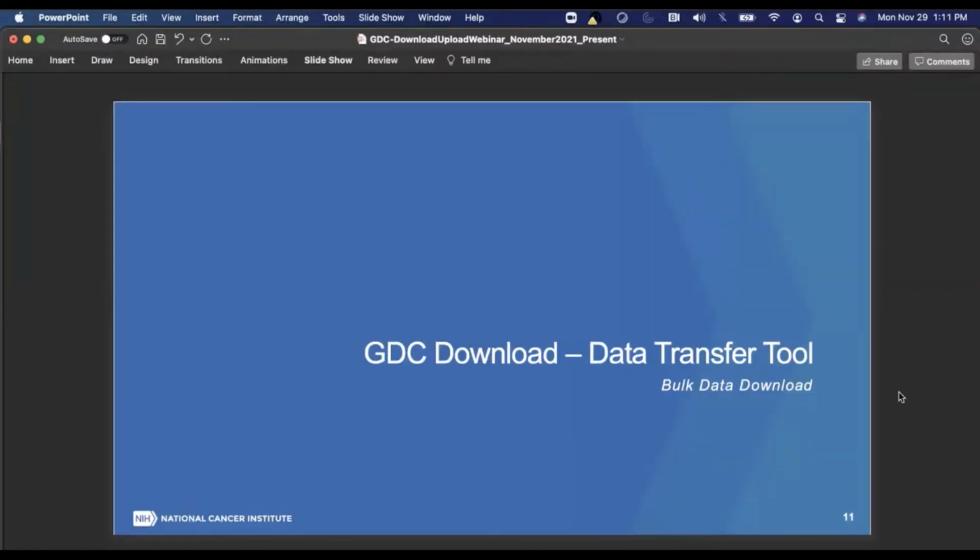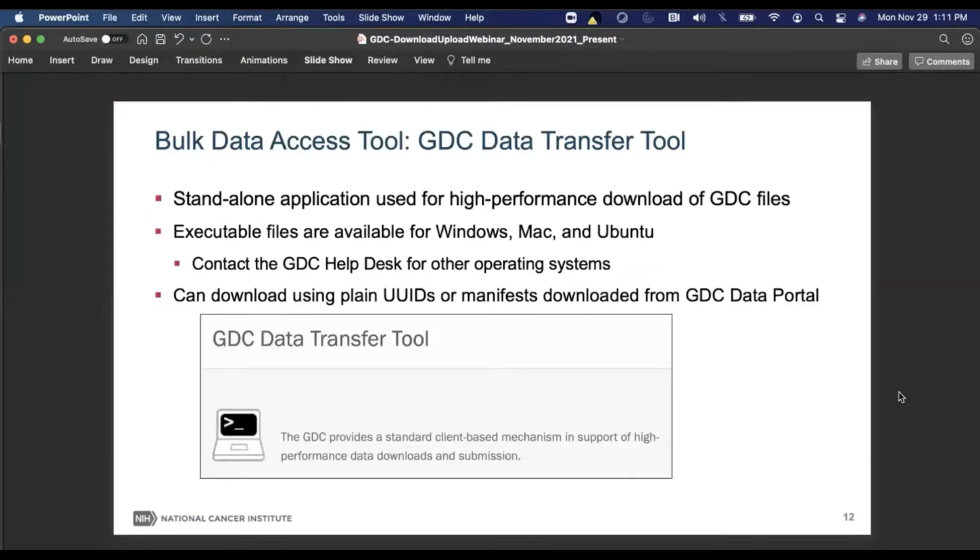So now we're going to talk about the GDC data transfer tool and how we can use that to download. The GDC data transfer tool is a standalone application used for high performance download of GDC files. This is available as a command line interface program as well as a UI.